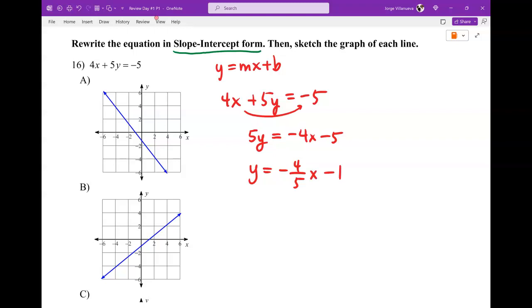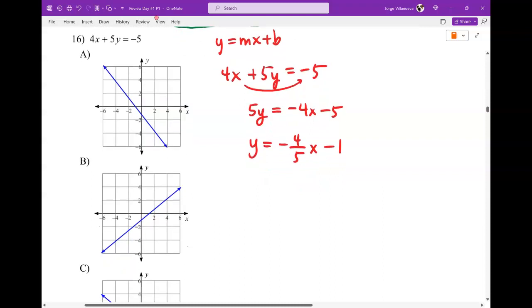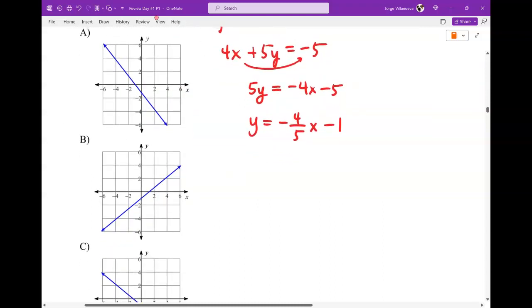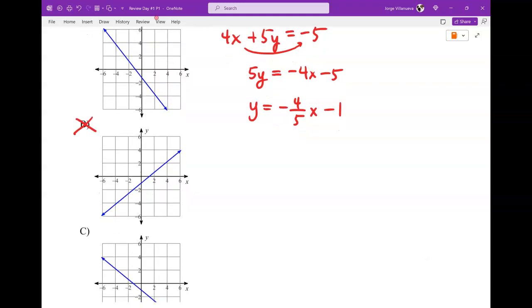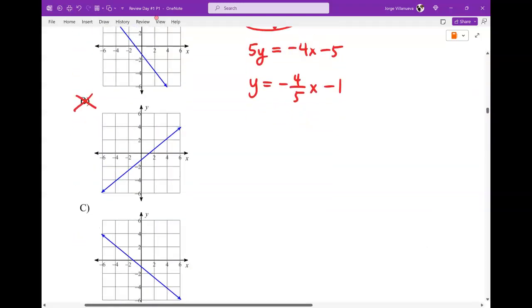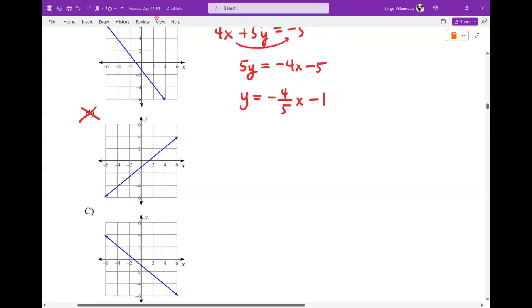Now this created a bit of a problem for some people. I don't know if anybody had a little issue with it. But look at your answers in your paper. Which one would you say is the answer? Is it A, B, C, or D? Or let's do it this way. Which one is not an answer for sure? B, all right, because my slope is negative, right? And B is going uphill. So it can't be this one. Is there another one that's not an answer? D, okay. So that means my answers are either A or C.